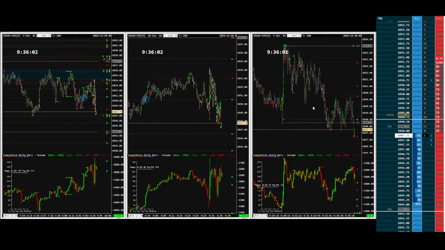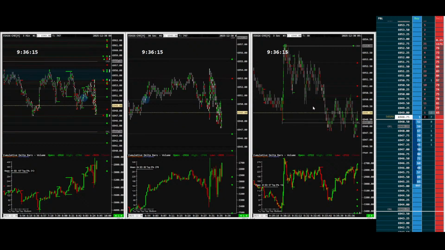So right here, I don't know. It's pretty tame, so I'll pulse check along at 47.50. I don't know if I would have necessarily got the long. Yeah, I probably would have tried for 48. It might have come back and filled me right there. I would probably take it down for the point.